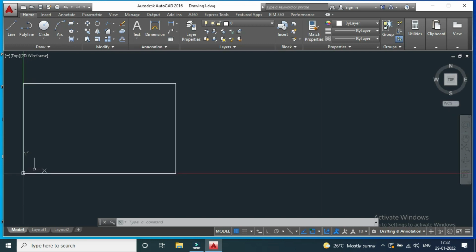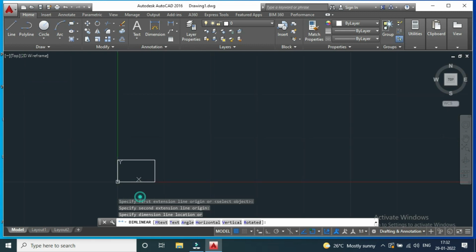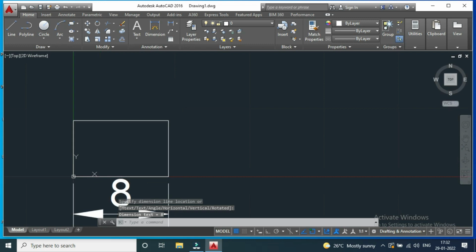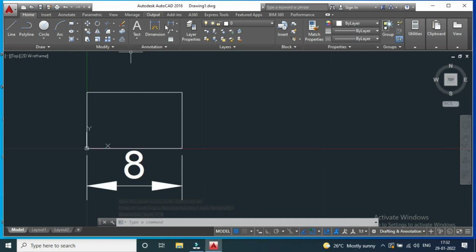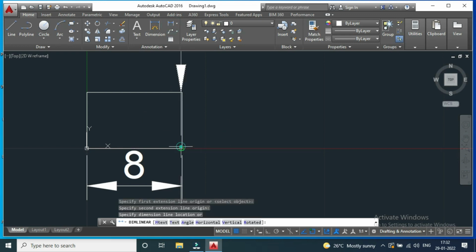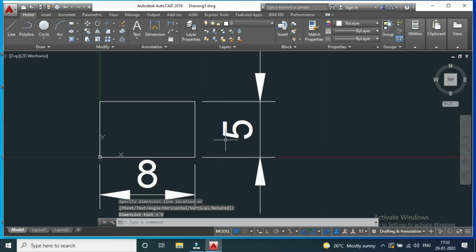For that, click on this dimensions option, click on this one and click on this. Here you can see the dimensions are 8 from here to here, and 5 for the other side.